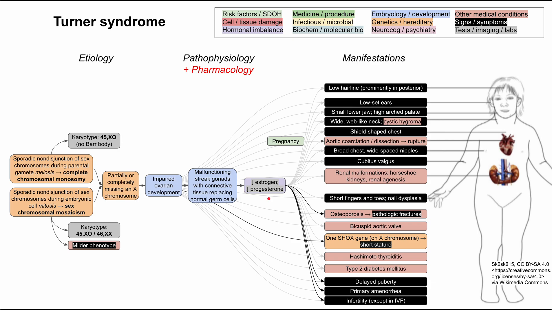Turner syndrome is usually diagnosed based on these clinical manifestations. You can then do a karyotype where you'll see the abnormal 45X pattern, and a couple of other confirmatory tests. In addition to hormone deficits, patients might also have high FSH and LH. People missing an X chromosome are also predisposed to X-linked recessive conditions, because if you have a recessive allele for an X-linked recessive disease, you do not have a dominant allele to mask it when you only have one X chromosome.